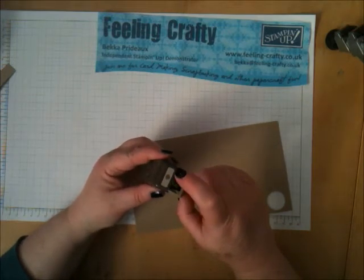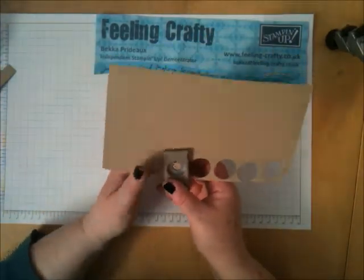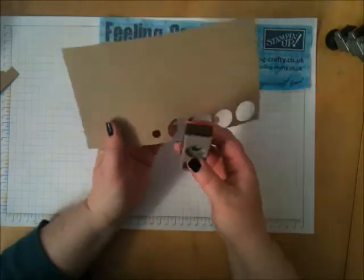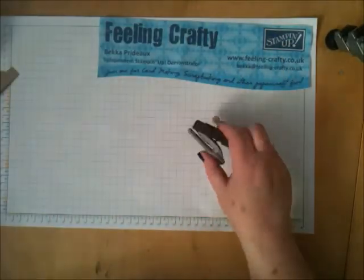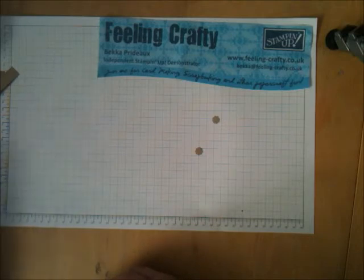So this is from the Itty Bitty Punch Pack, and it's the little tiny weeny scallop circle, which I think is quite pretty. What I'm going to do is, using my punch upside down, put that little hole I've punched in the middle and just punch my flower out around it. Now, I found this was much easier than trying to punch my flowers and then put a hole through them, because they're so little. So when you've done that 4 times, you again need to ink the edges.